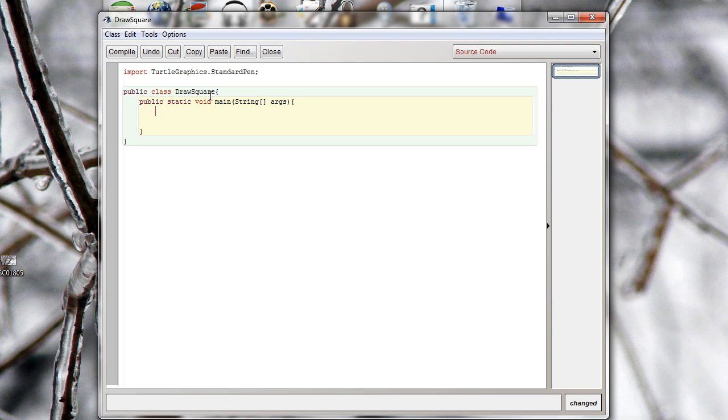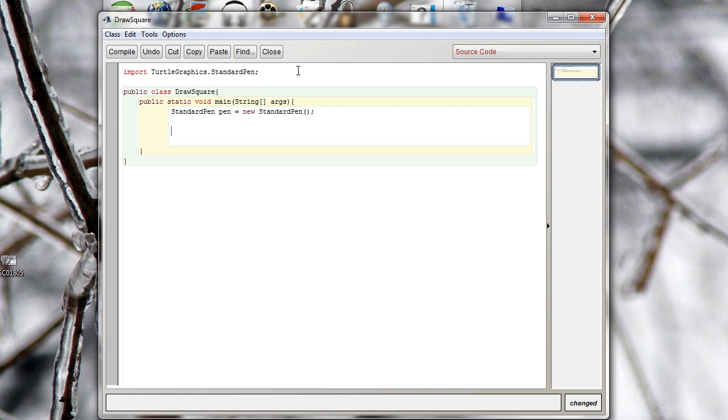Now first we have to get the pen that we imported. The way we get that is StandardPen pen equals new StandardPen().